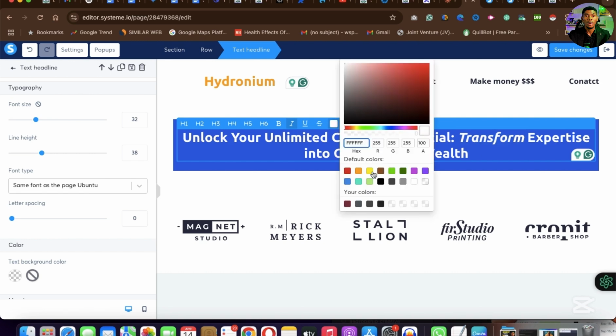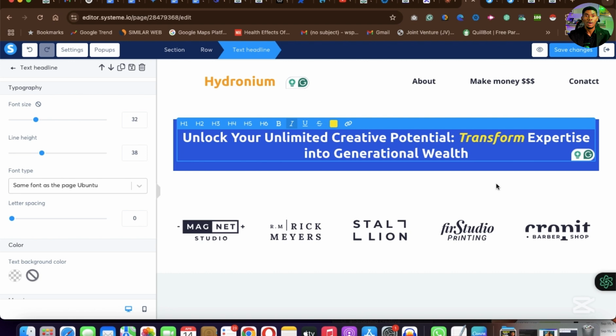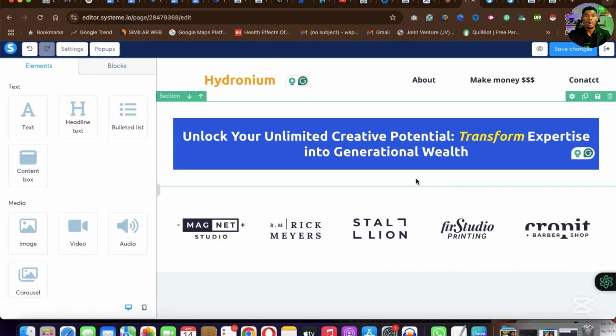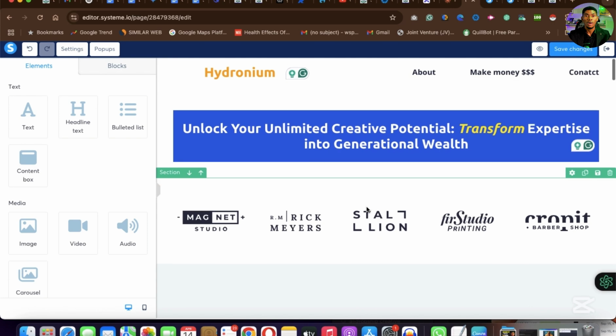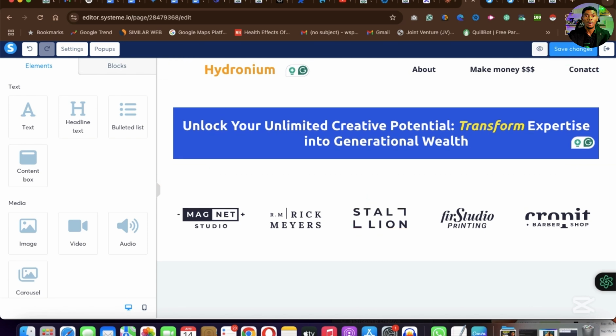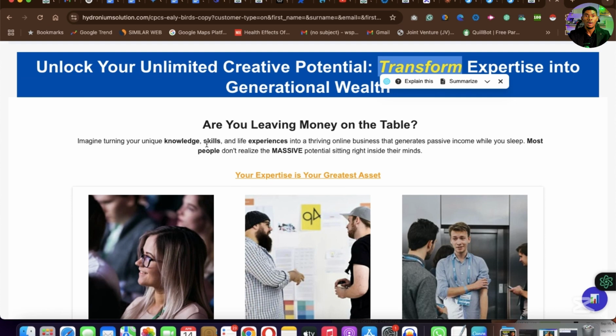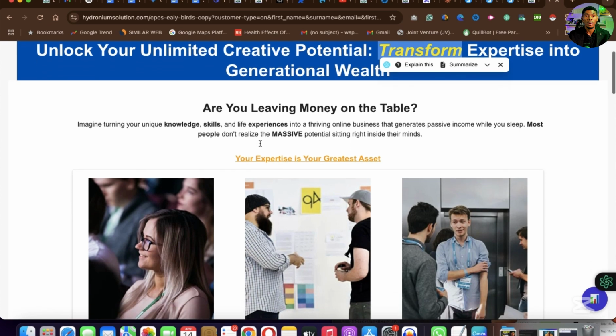So now we are literally moving right now because everything is aligning to the original one that we have. We might not get it 100% because I'm not copying everything I have here, but we get the point. So now we have the next section of it. In this next section, we have 2 things. The first thing here, we have a headline and we have a normal text, right? Then we have another one again. So let's take them one at a time. The first one is this. How do you do that?